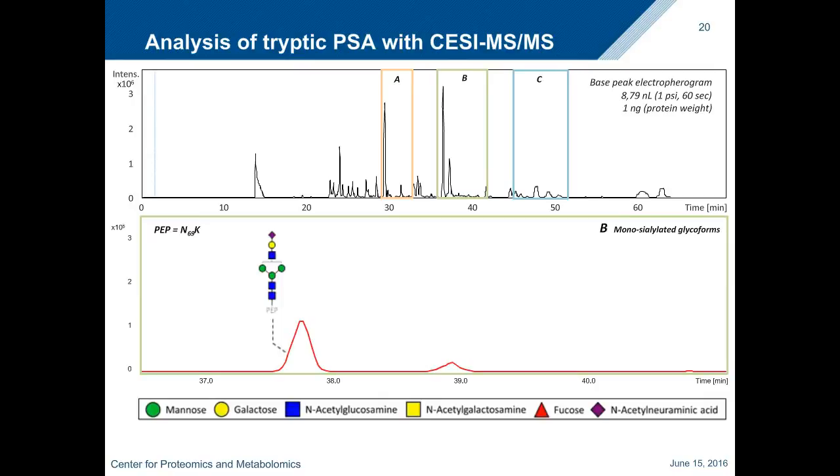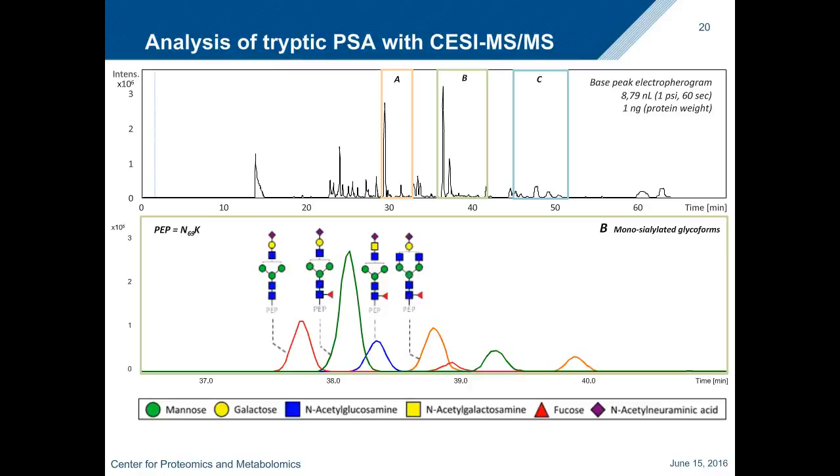Moving further on to cluster B, it became a little more interesting. In this case, we made extracted ion electropherograms of certain masses of our glycopeptides. If you look closely, we observed 2 peaks for the same m/z value. Looking more in depth, our MS2 looked exactly similar, so fragmentation-wise both peaks showed similar results, and the isotopic pattern was completely the same. But still we observed 2 peaks, so there was a migration difference. For this glycopeptide we only observed 1 peak, and then again for this one 2, and again for this one 2. That made us wonder why we observe 1 peak for some glycopeptides and 2 peaks for others.